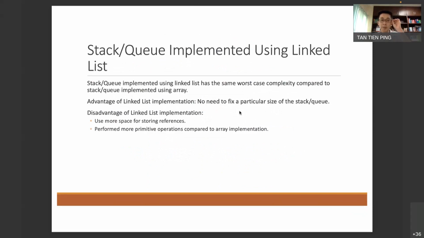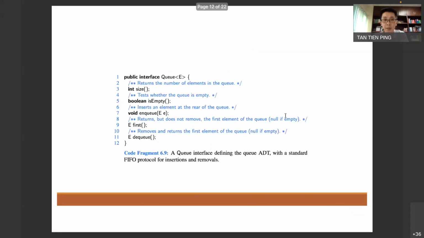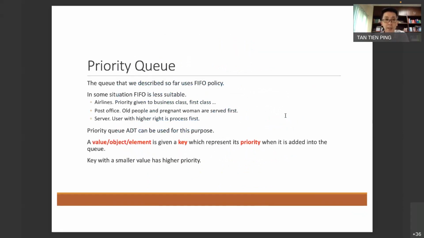Okay, we still have some time. Okay, so these are set and queue. So the third is priority queue. So priority queue is similar to queue, but now there's an additional criterion. There's a priority attached to each item. Okay, attached to each item.